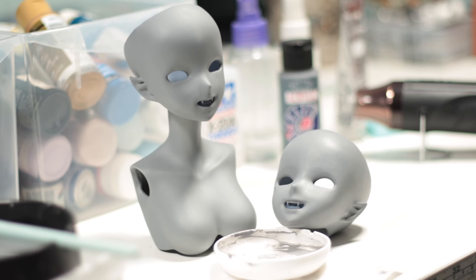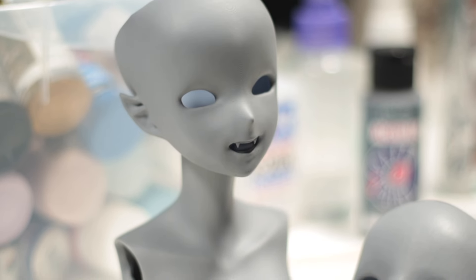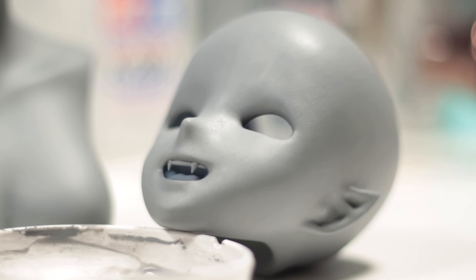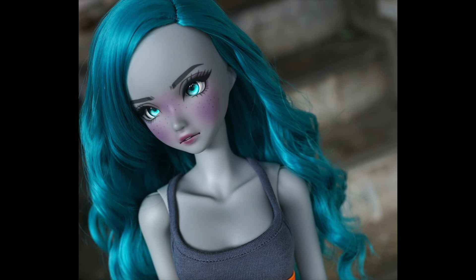While the last layers of paint dried, I looked to Enchanterium's Marceline as well as some official grey SmartDolls for inspiration. They've produced a vampire named Transcendence, who is so striking with those red eyes, and also Legion, with gorgeous emerald eyes and hair, but also a more stern expression and fantastic eyebrows.